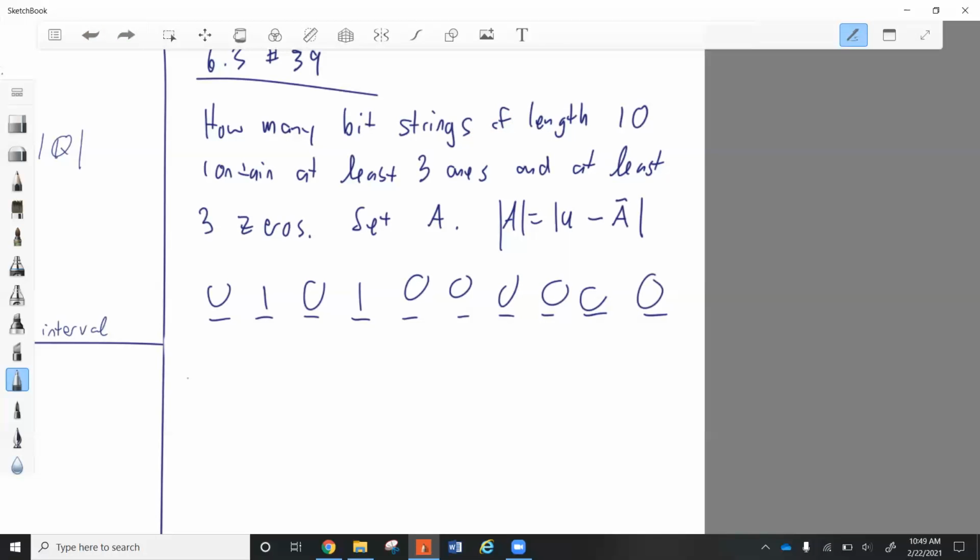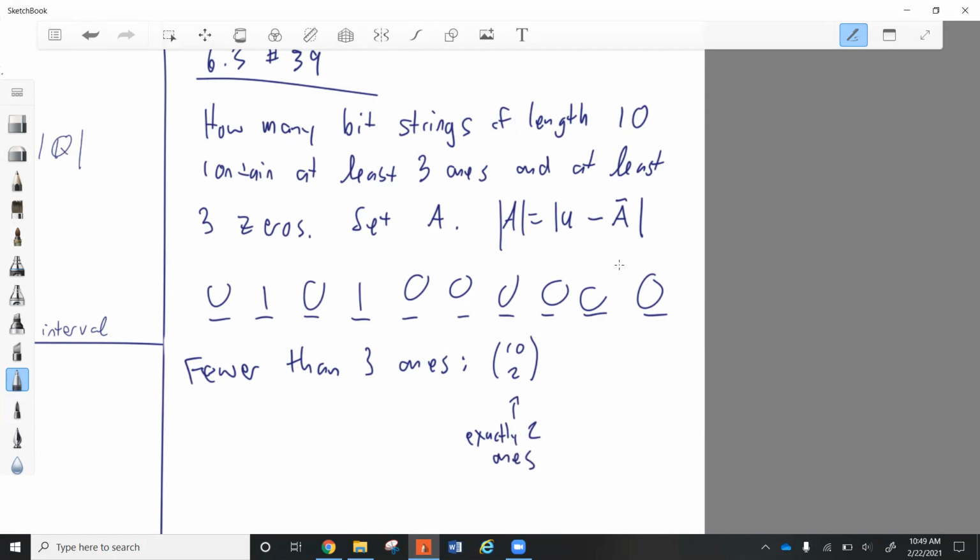So let's count fewer than 3 ones. That would be 10 choose 2, which is the number of ways to make a bit string with exactly 2 ones in it.